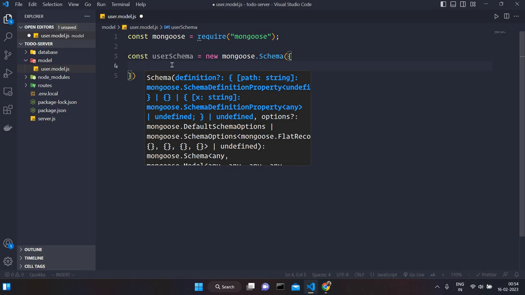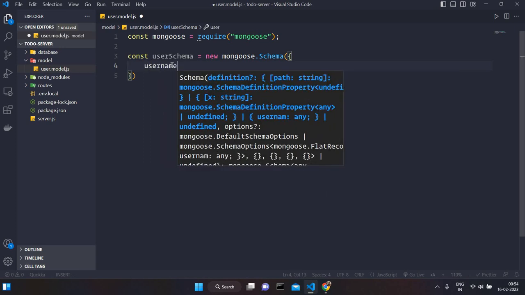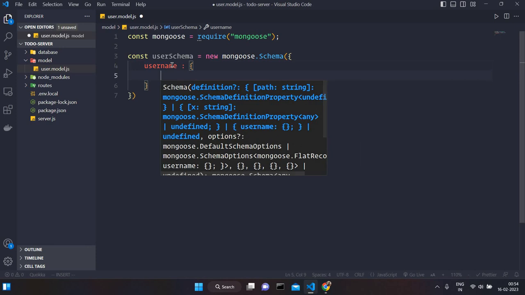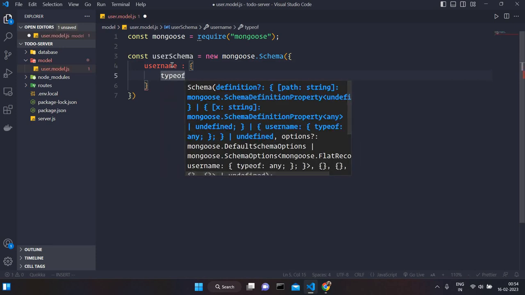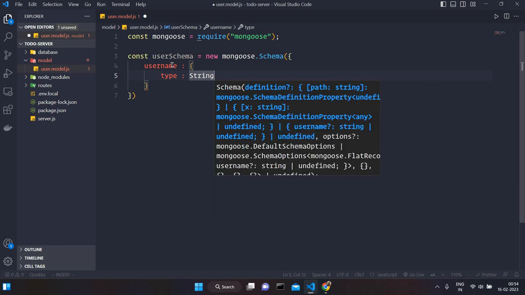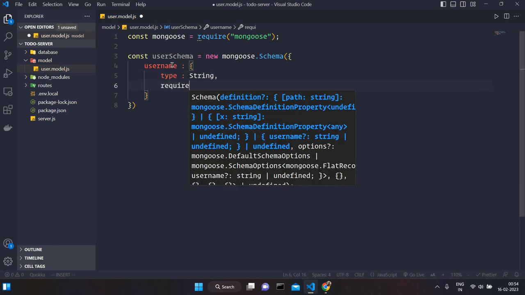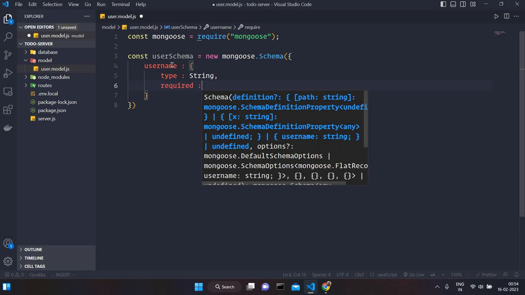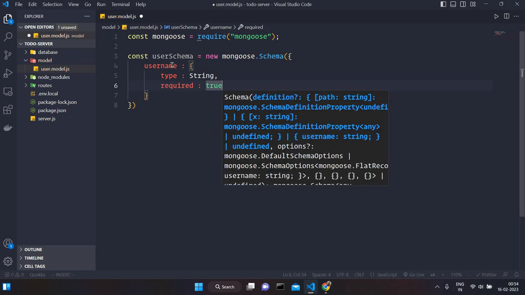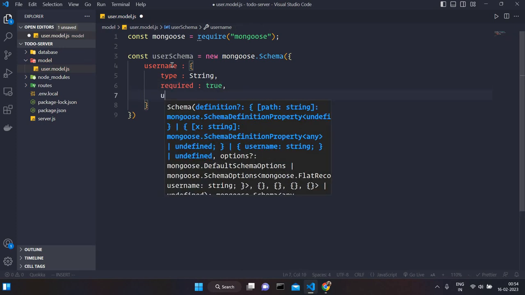So it is going to have some properties like username. The type of this property is going to be string. Then it is going to be required, right? Then it should be unique.